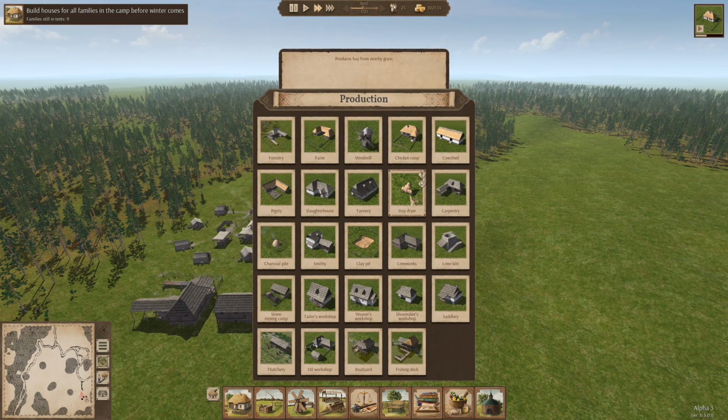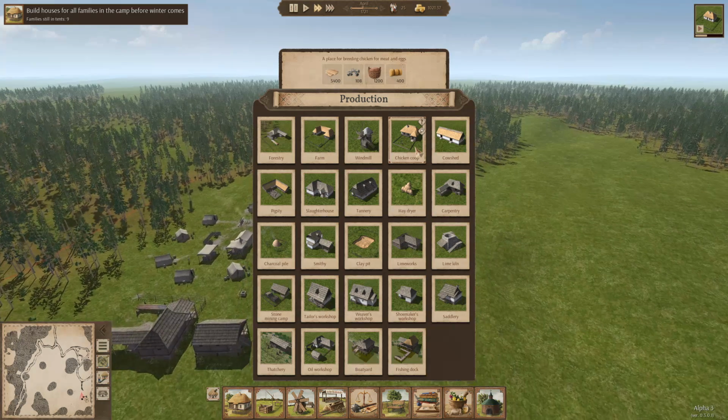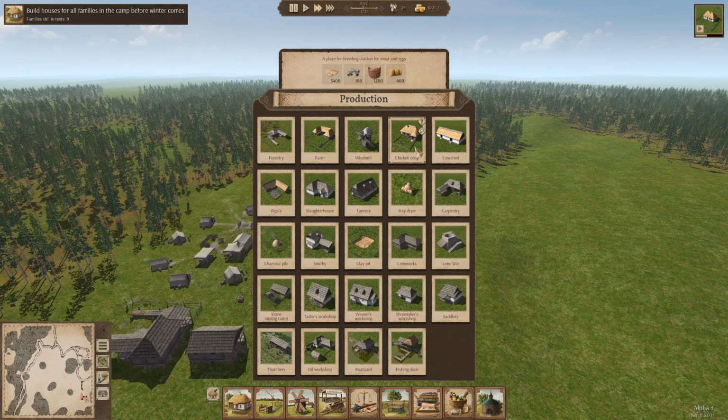What do we have for production right here? We got a hay dryer. We got a chicken coop, which apparently will give us meat and eggies. Okay. We've got a slaughterhouse. We got a pigsty. We're using a lot of nails on some of this stuff, so I'm thinking that maybe if we can find a way to make a blacksmith. Yeah, there's a smithy right there. Do we have a mine or anything else like that?